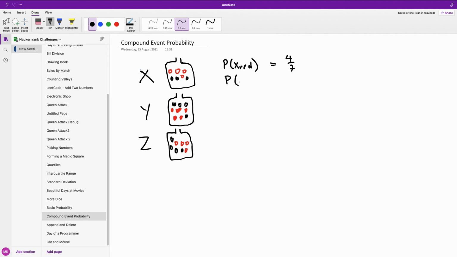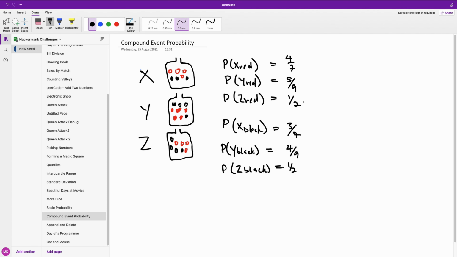Then in the other case, we have P(Y red), which is going to give us 5/9. And of course, you understand it now, this 1/2 is exactly the same as 4/8 in this case. So there is a probability that if you draw a ball, that ball is red. Okay. So the probability that a ball is black, you can also set it up as P(X black). I'm just going to set it up and then you look at it.